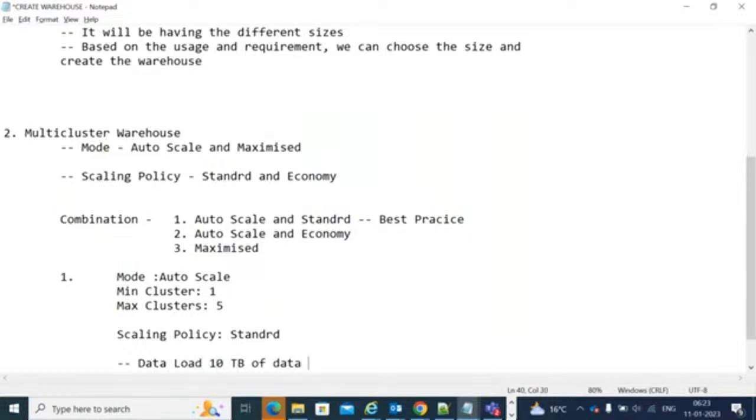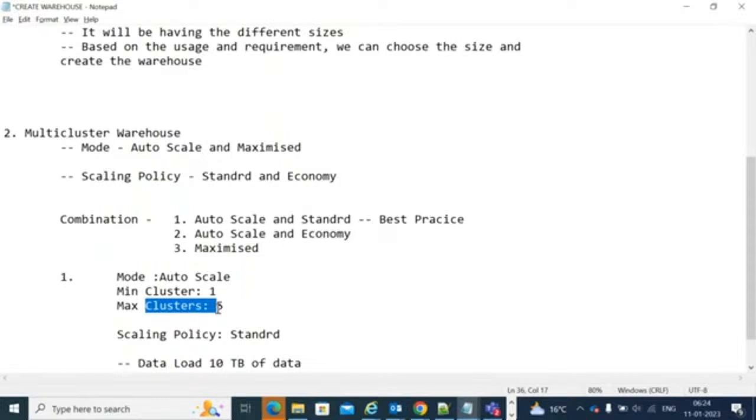This is one of the scenarios. If you create your virtual warehouse as a multi-cluster warehouse, with the mode as auto scale and scaling policy as standard, and you select the minimum cluster as 1 and maximum cluster as 5, what will it do internally?